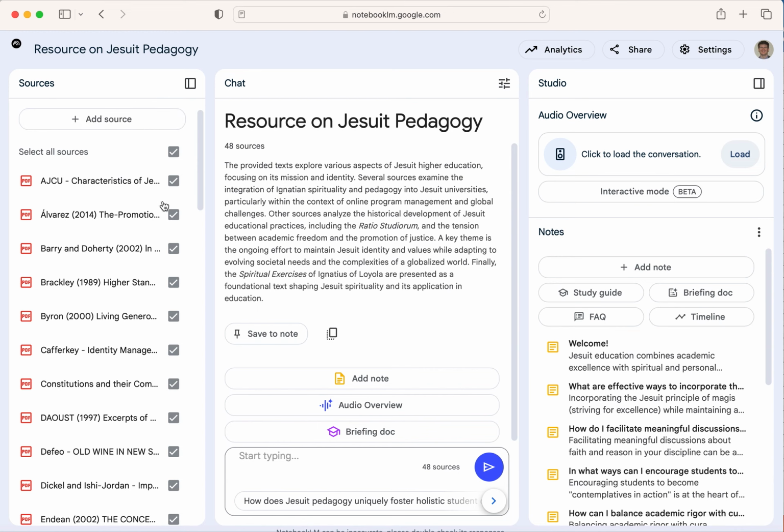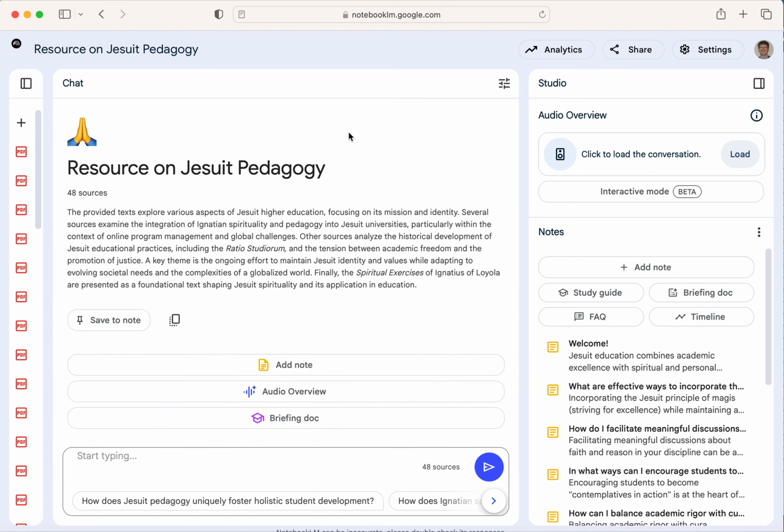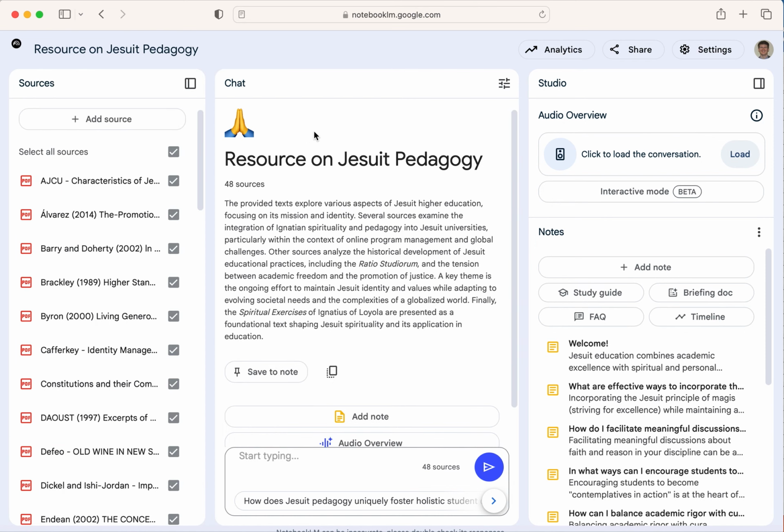Now, that's the sources window. You can, I think, shrink it if you want to have more room over here for the other two things. Now, the other two windows is where the action occurs. The way that Google was describing it is you have sources, which is the backbone of this, and then you have chat, which is how you interact with this, and then you have the studio where you're creating new things.